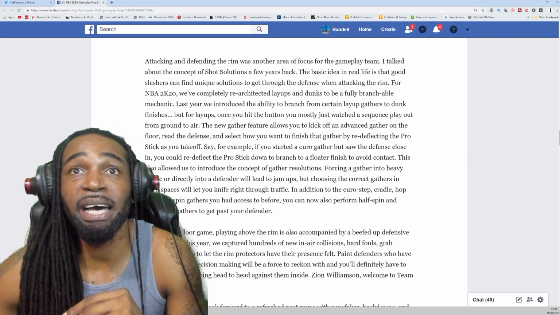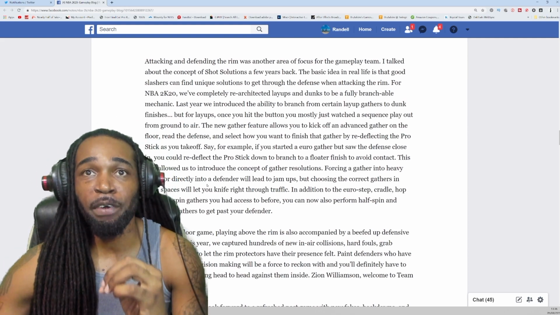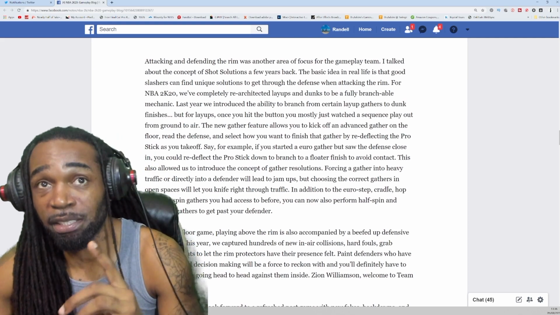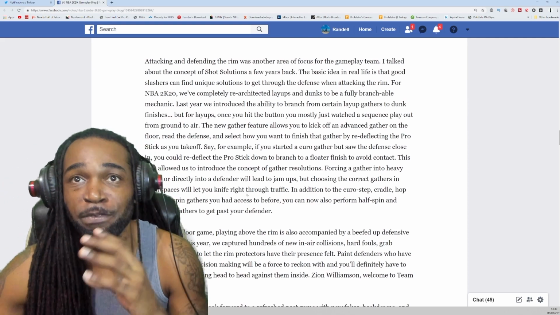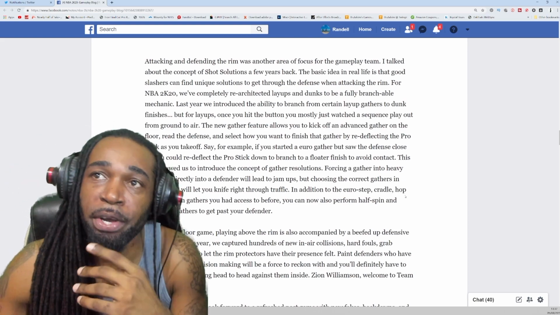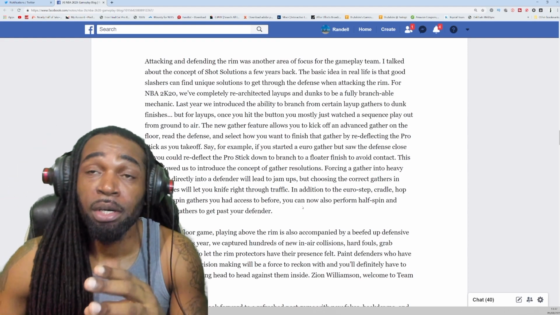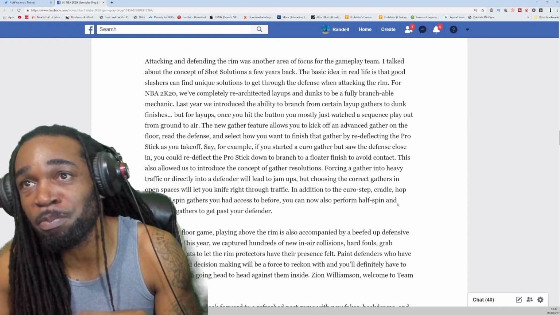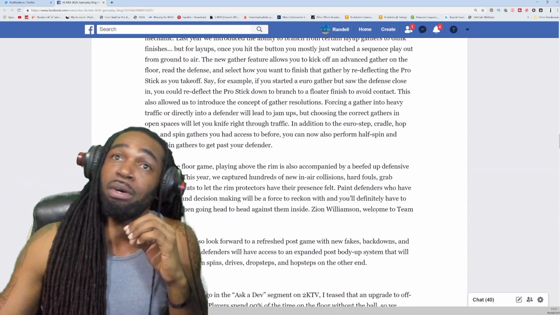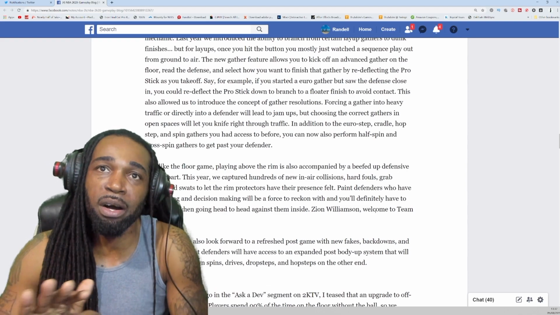So let's keep going down here real quick. Forcing a gather into heavy traffic or directly into defenders will lead to jam-ups, but choosing the correct gather in open spaces will let you knife right through traffic. All right, so I like all of that. In addition to the Euro step, cradle, hop step, and spin gathers you have access to before, you can now also perform a half spin and cross spin gathers to get past your defenders. So adding additional skill stuff, I am all for it, of course. So we are gonna see how it plays out.